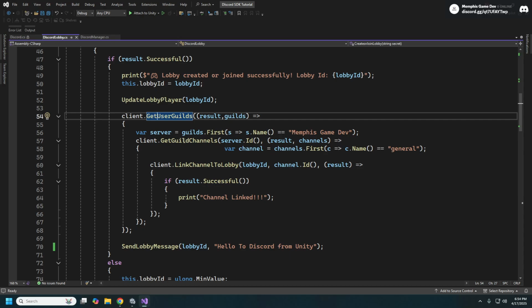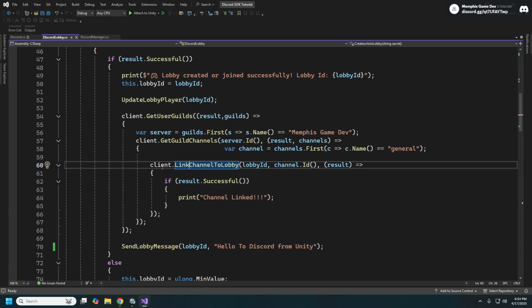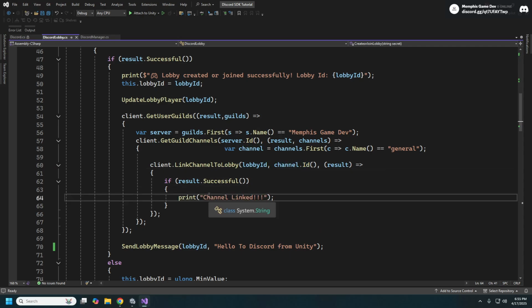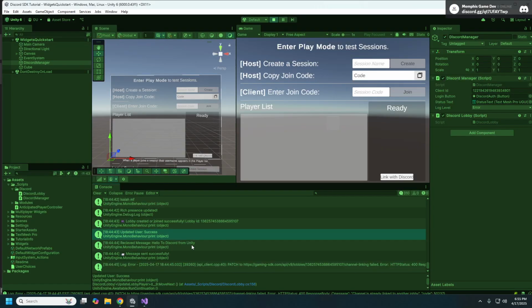And then you have get guild channels. Then I just grab the general channel here. And then you have this client link channel to lobby. This will call with the lobby ID, your channel.id, then added user.